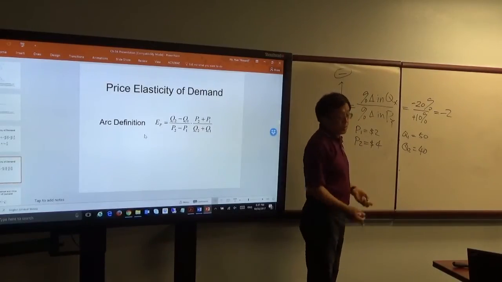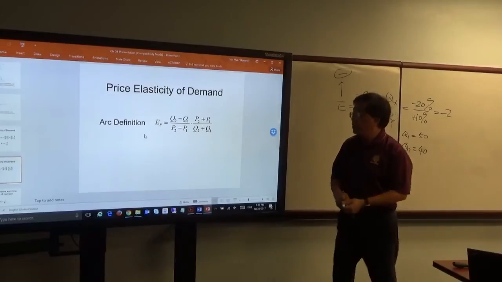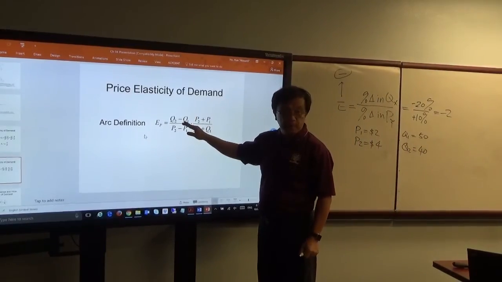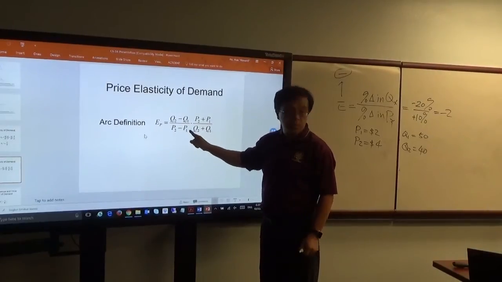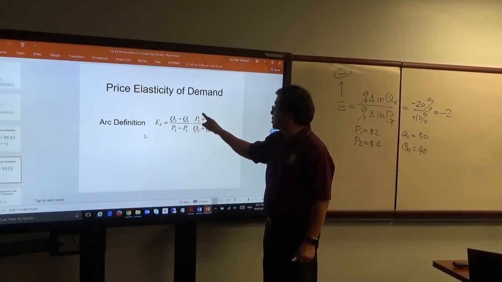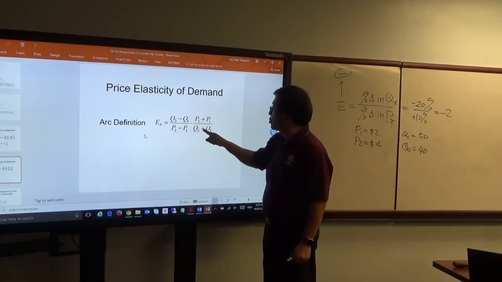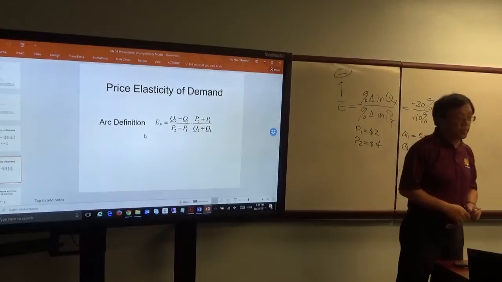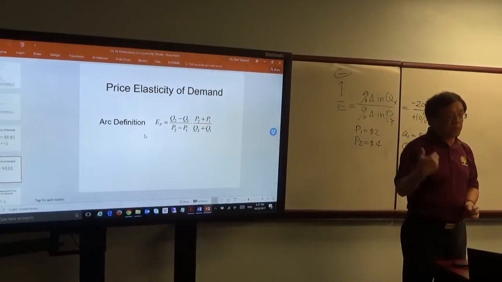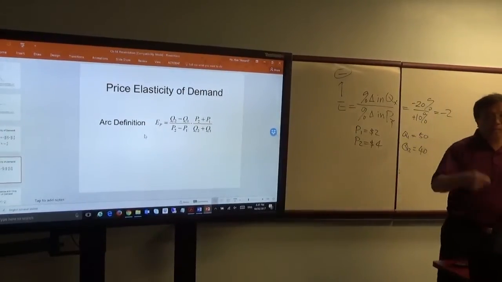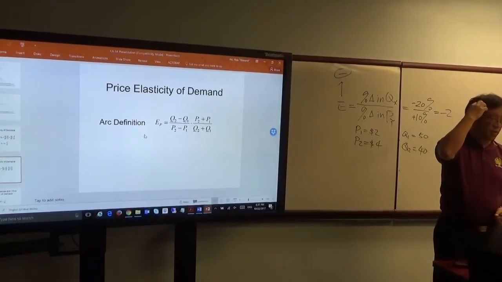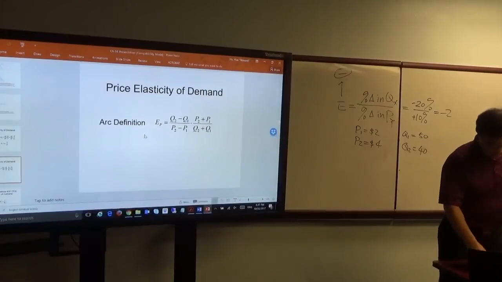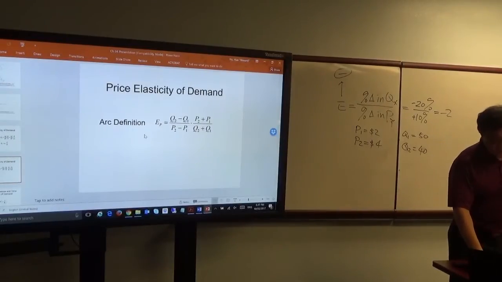So how to calculate the price elasticity of demand? We have 2 points. We just use this formula. Q2 minus Q1, divided by P2 minus P1, times P2 plus P1 over Q2 plus Q1. So you will find the price elasticity. Is that clear? That's the interval. But if you download that copy, or if next week you receive the paper copy, you will have examples.